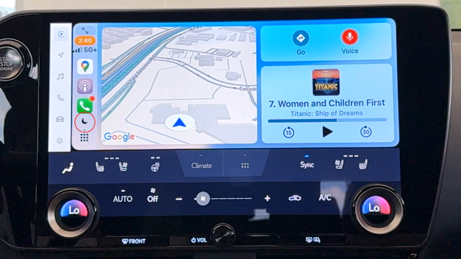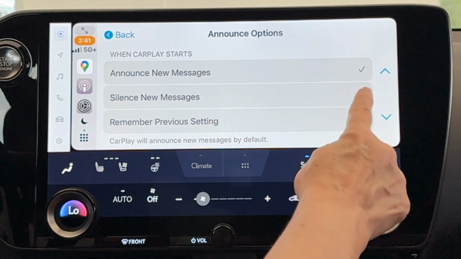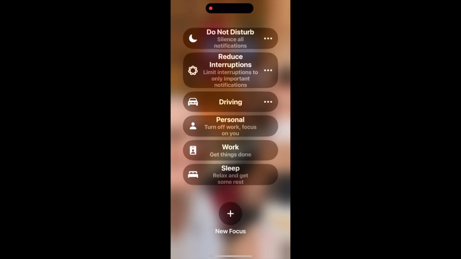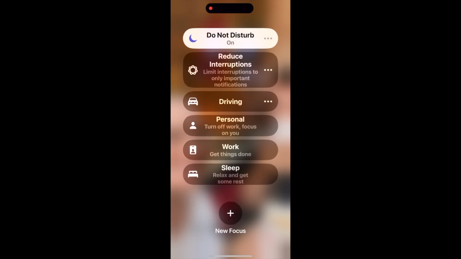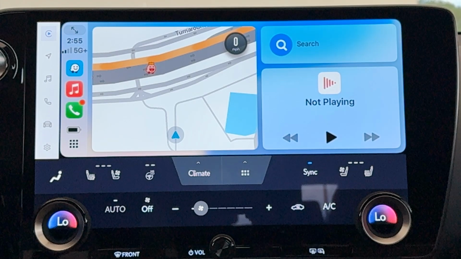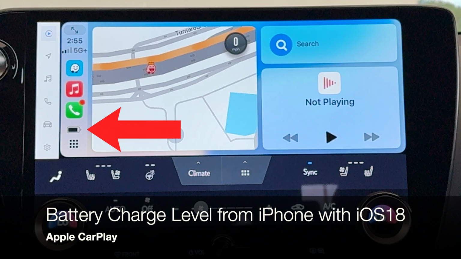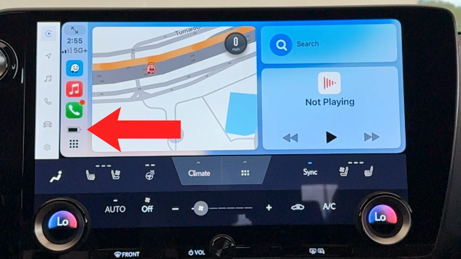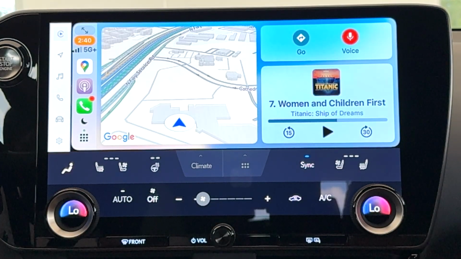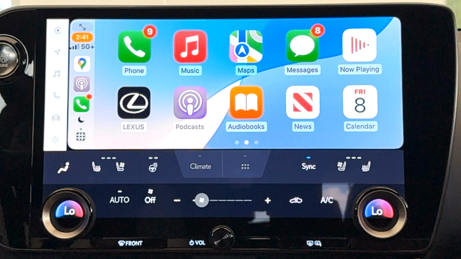So just know that if you see a symbol here, that just means that you've changed the settings for notifications or in the focus feature on your iPhone. When you aren't using Do Not Disturb settings, then you'll see the battery charge level for your phone in this same spot. The bottom icons are for a shortcut to your Apple CarPlay home screen and the apps menu screens.